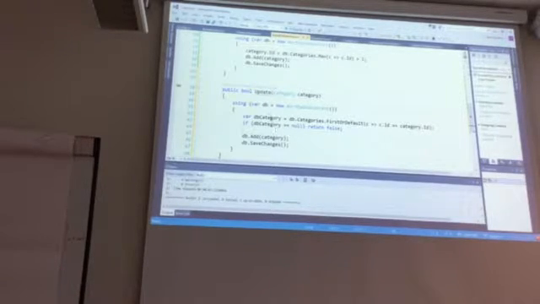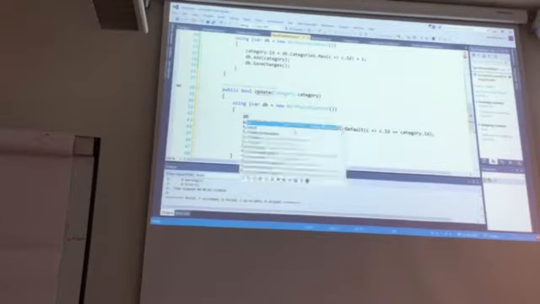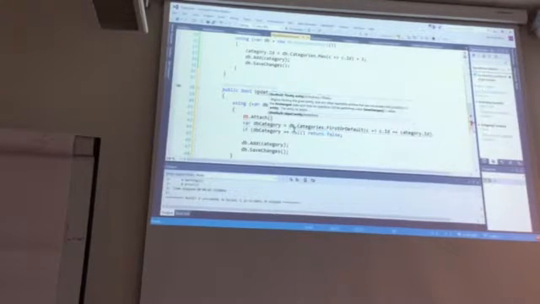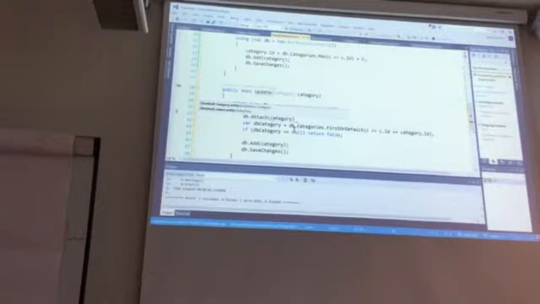So the solution to this problem is to say DB attach. So I attach this category because that's part of the domain model. So I'm trying to attach the category again in here. I want to attach that to the entity framework. So it's like saying, use this object as I actually got it from you. So it's part of the database. So I attach it to the model. So the model that the entity framework is working with. So it's not on the database yet. It's just inside the entity framework as an object that is attached to the database. So there's a relationship to the database.